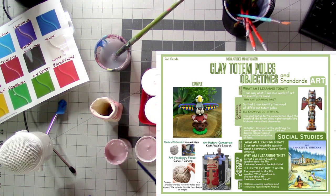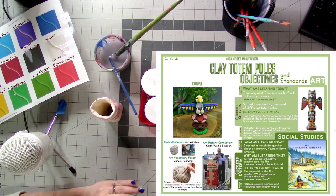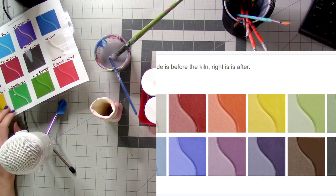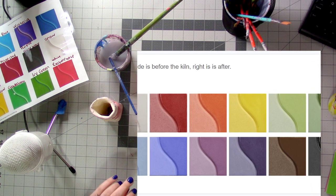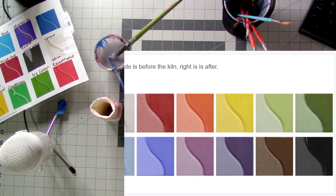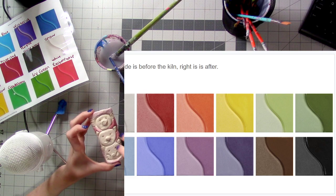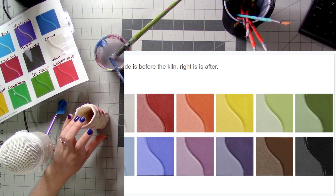All right, it's time to get our third color out. So put your paintbrush in the water. Twist this color closed. Put it back on the red tray. And then let's look at our color options. Okay, so for my, this was my owl. I'll do a little white mouse.